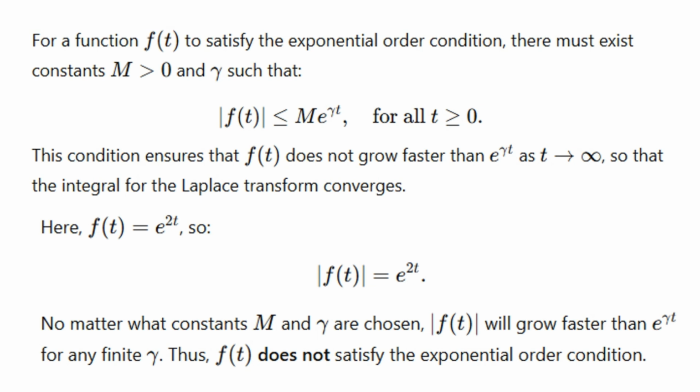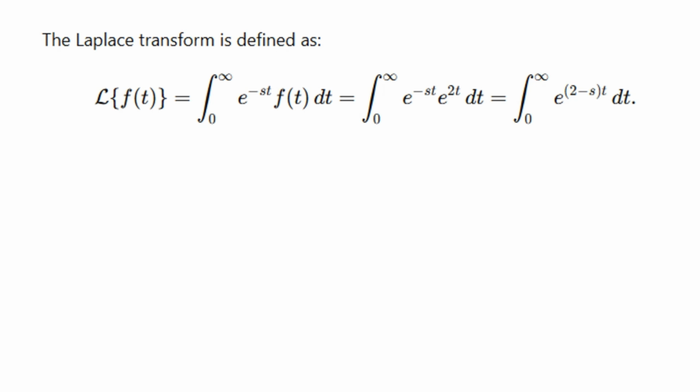If you still don't get this point, let's go back to our lecture note. Look at page 2 and 3 of our lecture note. Oh no, page 1. That is page 1 of our lecture note. You can still use the same approach. If you go back to the lecture note, you will notice that e to the power 2t is not a function of exponential order, because e to the power 2t will grow larger than e to the power gamma t as t is growing large. So now that we have realized that there may be an issue with e to the power 2t, let's take a step further to find its Laplace transform.